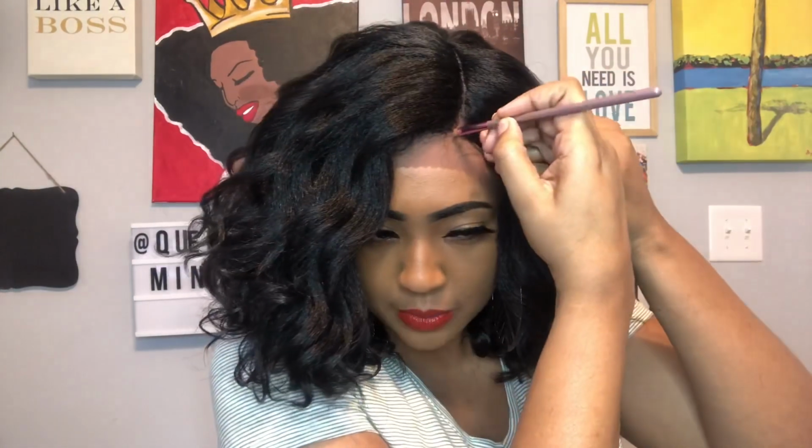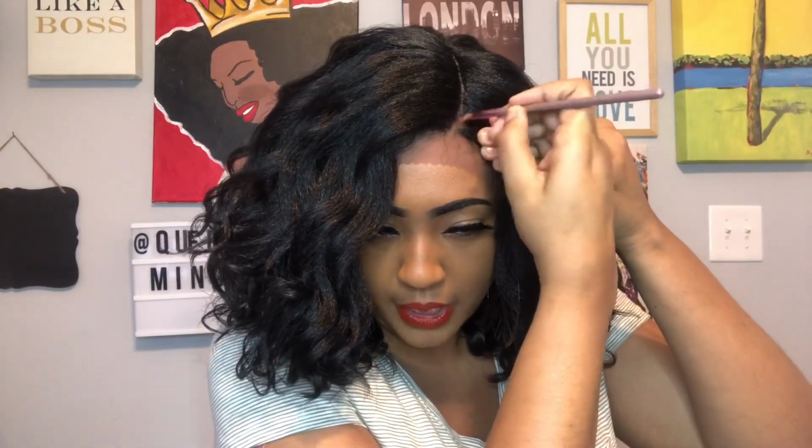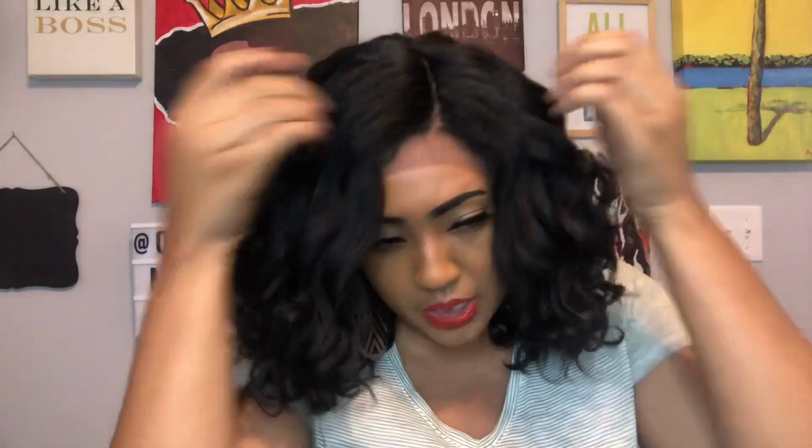Much better. So I'm going to take just a little bit of my concealer. This is actually liquid concealer. What I like to do is apply a little liquid concealer, and then if it looks too liquidy, because sometimes it will do that depending on the type of lace, I'll go in with my pressed powder over it. But sometimes with my pressed powder, the shade that I have, ooh, I just bought a new one. Gotta find that. Note to self.